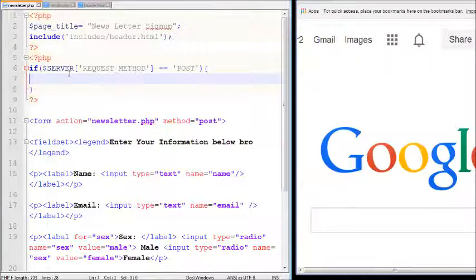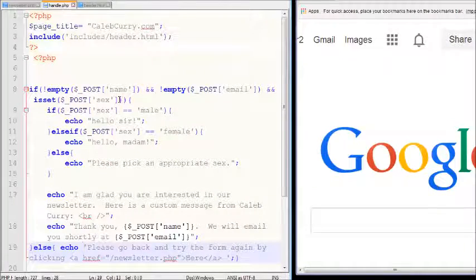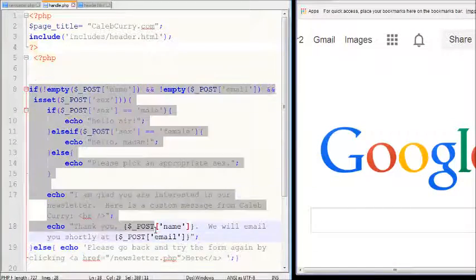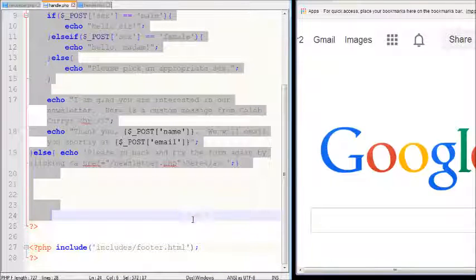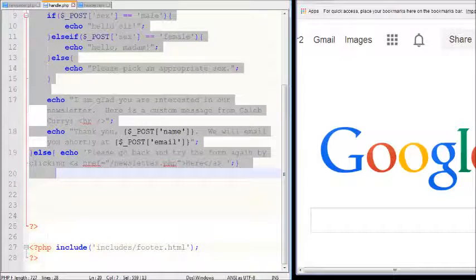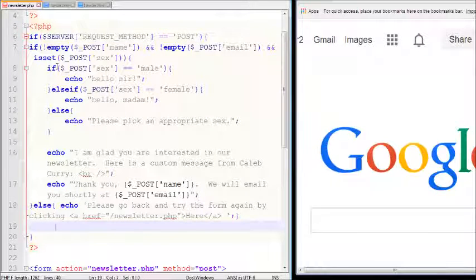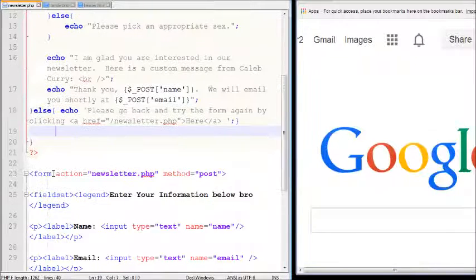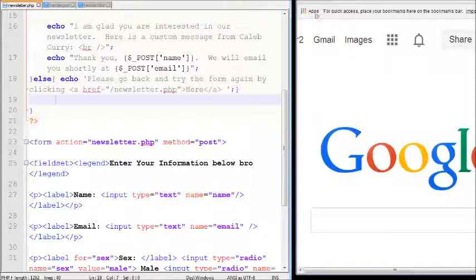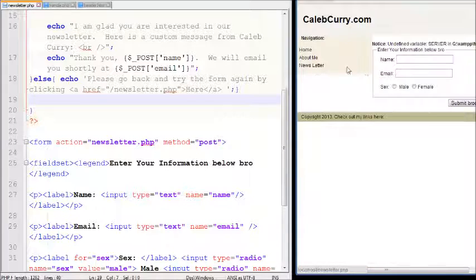Alright, so now we can take our PHP, and what we're going to do is we're just going to copy it all, just like this. Control C for copy, Control V for paste. Alright, and now what we can do is we can go to localhost and go to our newsletter page.